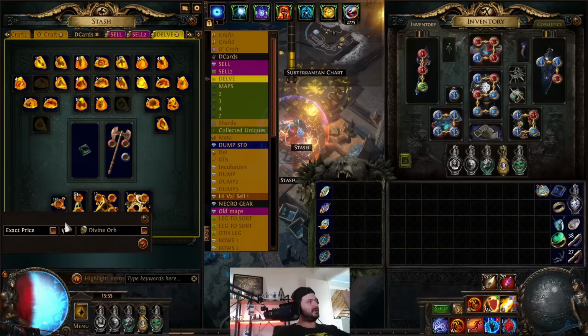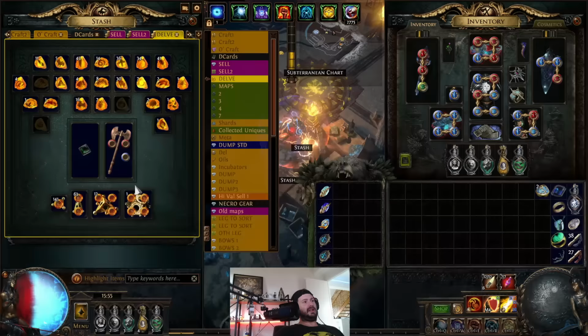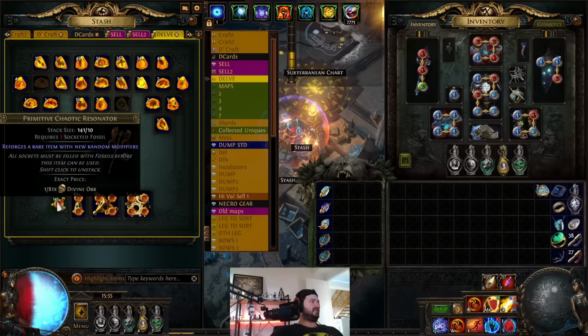Now, in this case, we know what the price is based on Awakened PoE Trade, and we can see here div bulk up here, right? So one divine for 80 resonators, right? And we currently have 141 resonators, so we could undercut the market and make one divine per 81 resonators, and basically now we just wait until someone buys a div worth of resonators and go and bank the div. Easiest strategy in the world.